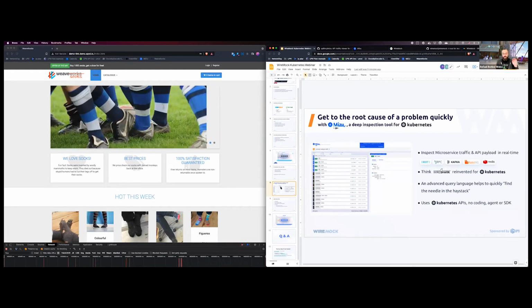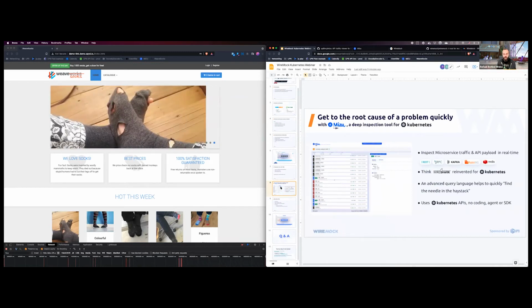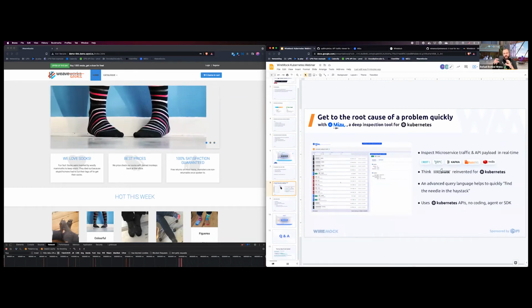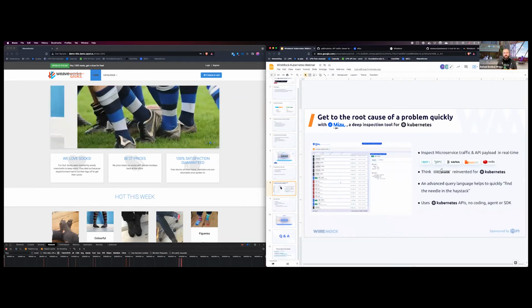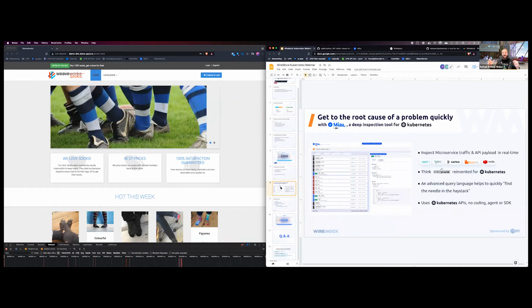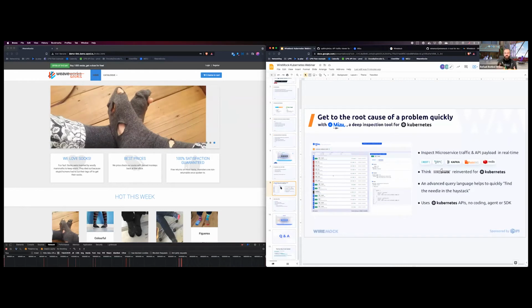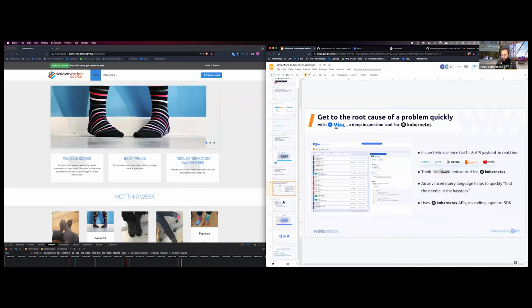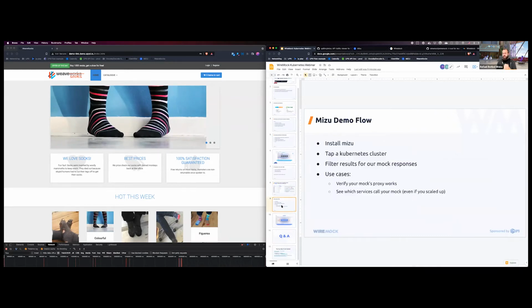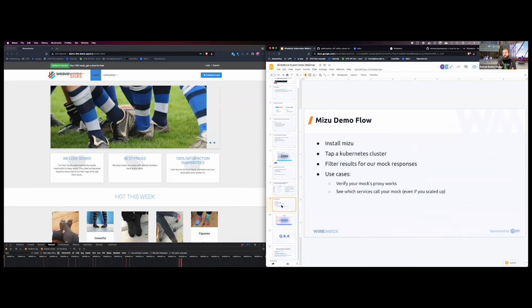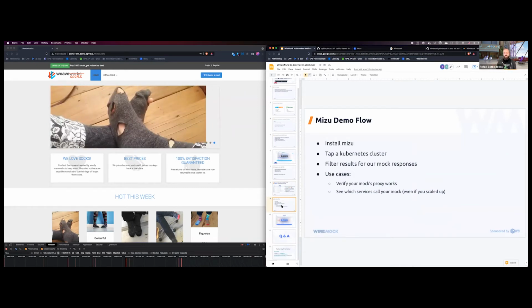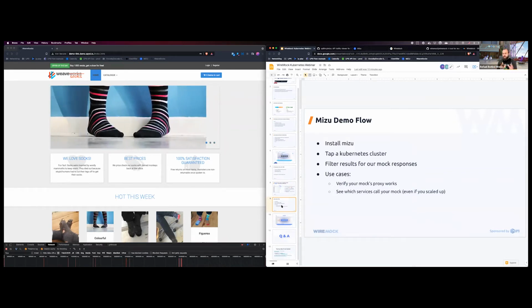It gets itself deployed there, and then it monitors all your microservices, regardless of the protocol, by the way, whether it's REST, gRPC, or Kafka. So you can really debug and troubleshoot all those things. Think of it like Wireshark meets Kubernetes, delivered to you with the ease of the DevOps tools that you are used to, in your Chrome browser. And I want to demo that to you. It's going to be super fast. I'm going to show you how I install Mizu in basically 4 seconds, tap into a Kubernetes cluster, mess with the filtering, see how I can track some traffic, and then show you a couple of use cases with that.